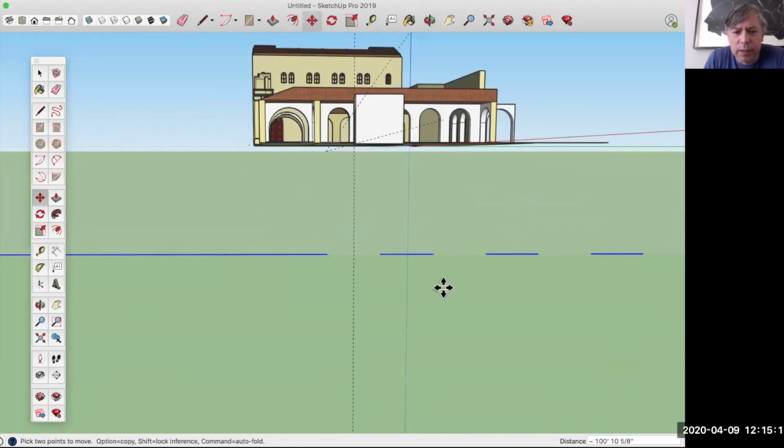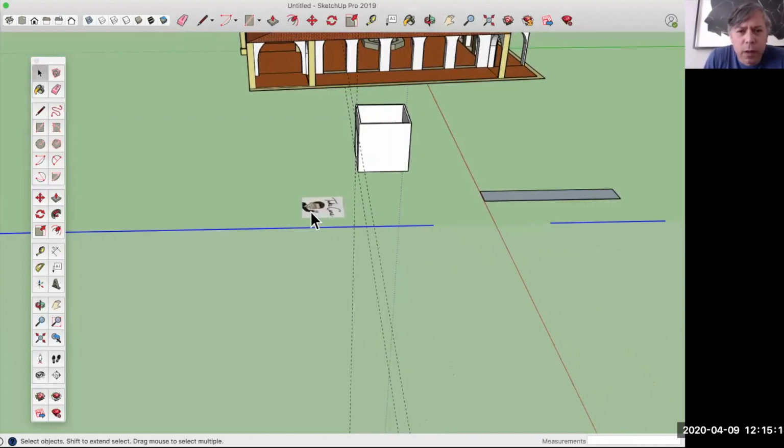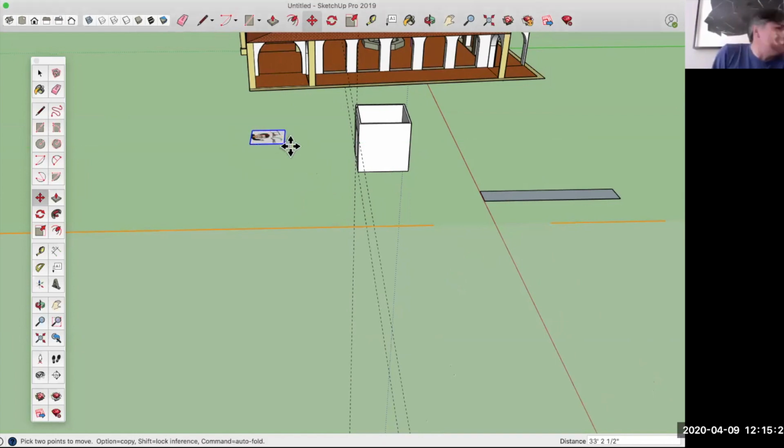Our section plane erased our photo. Hold on. If you want to move any object, you can select it and then use the move tool. And then you can move it around. That is true for any objects.